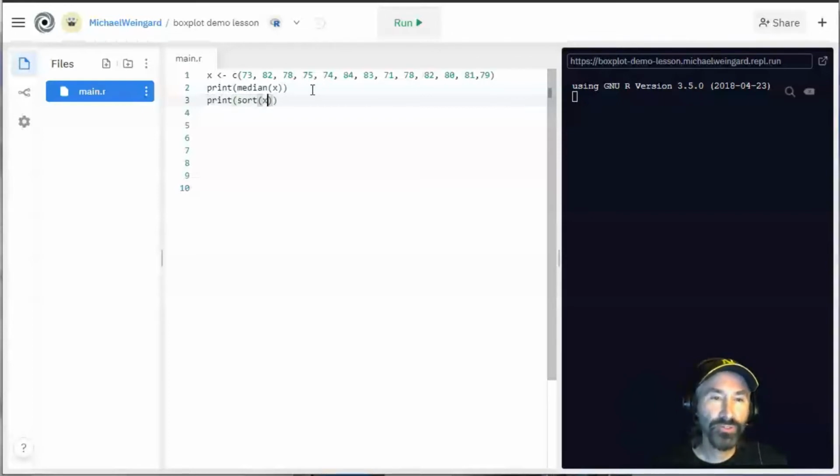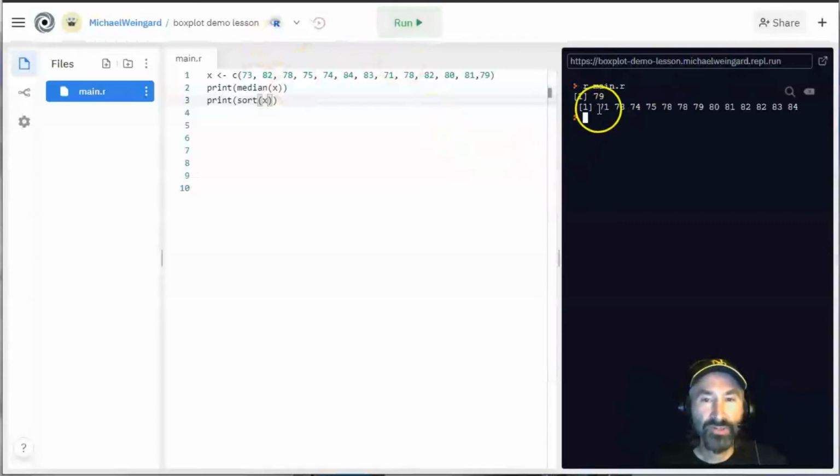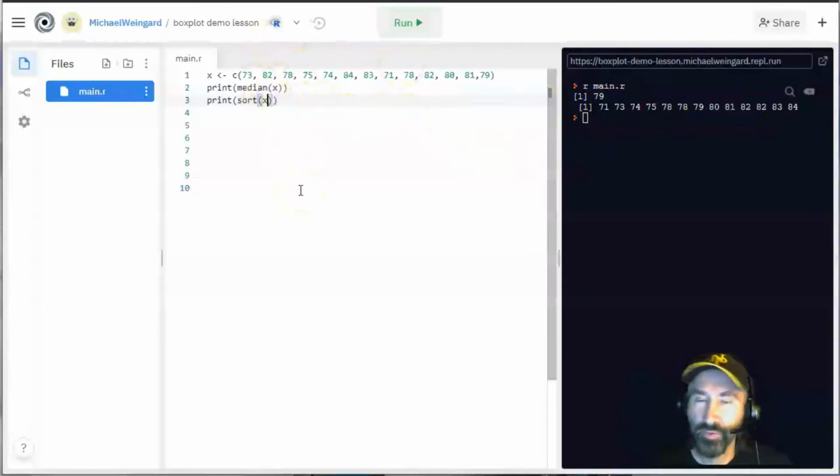So if you just go print sort x, and hit run, you'll see that the numbers are ordered from least to greatest. Yay! And like so many computer programming languages, sometimes there's additional options where we can do extra tricky stuff. So if we wanted to make the order decreasing from greatest to smallest, we just say decreasing equals TRUE.